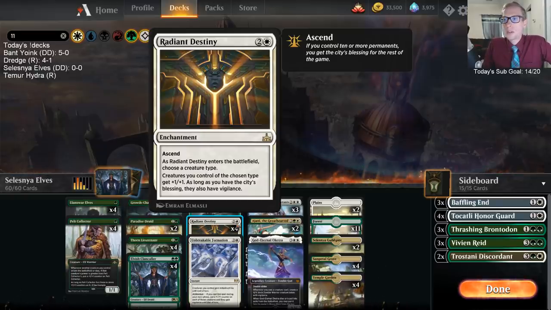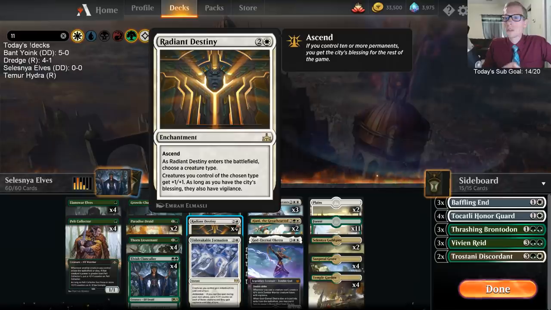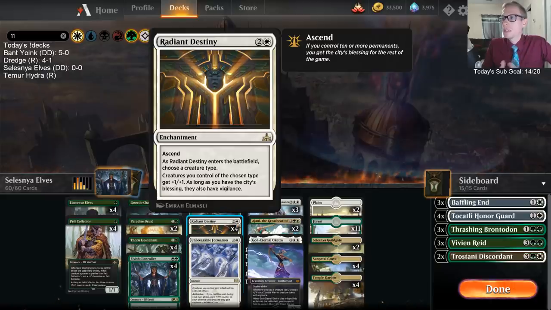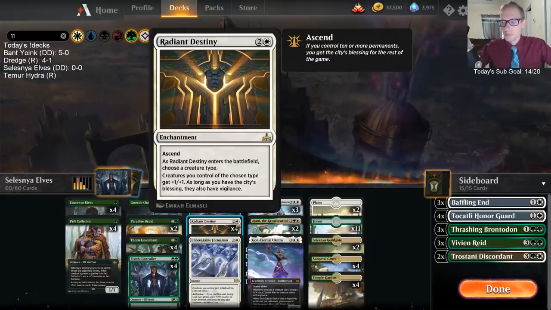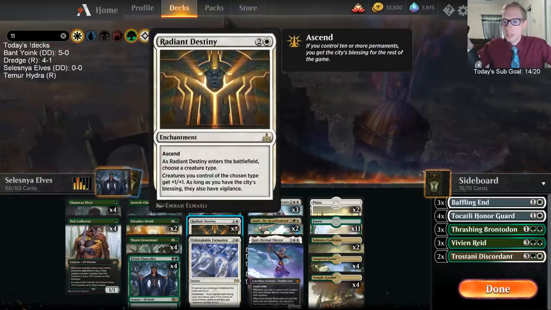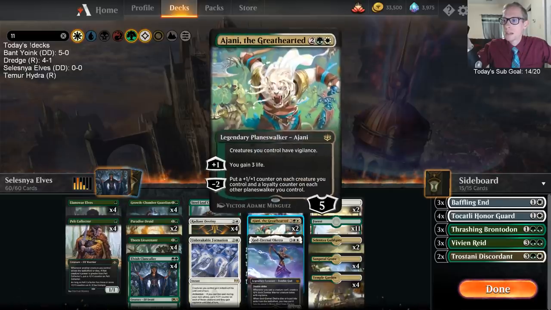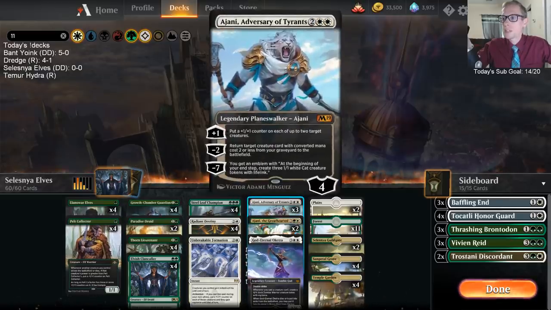Whenever this enchantment enters the battlefield, if you're not too familiar with this spooky looking enchantment, we get to name our creature type, which will be Elf, of course, and then all of our Elves get +1/+1. If we have the city's blessing, which is 10 permanents in play, then they will have vigilance as well. So we're being an aggressive deck here. We're trying to get a bunch of Elves out early, pump them up with Radiant Destiny, and then pump them up with our cat lords, because we know cats and Elves go together really well.